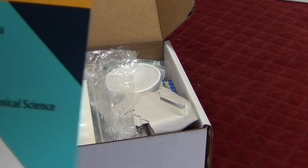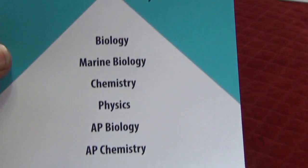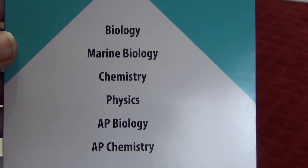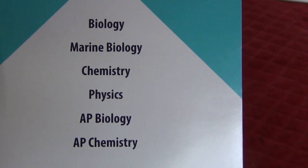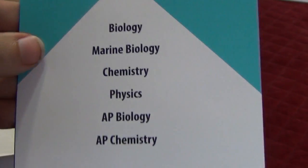They do have some lab kits for younger grades — I didn't notice them listed on the website for grades 4-5, but I think that must be a separate one. These are all the high school level ones. I've used the biology kit; it's fantastic — everything in one place, they included specimens, and lots of pictures in their manual.